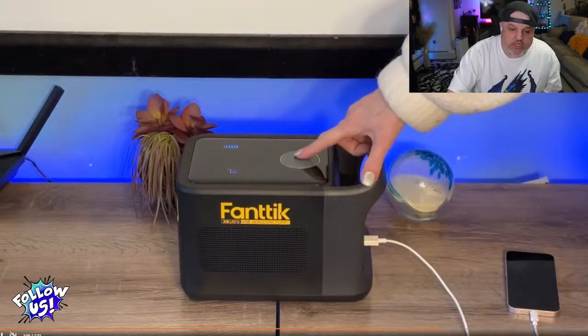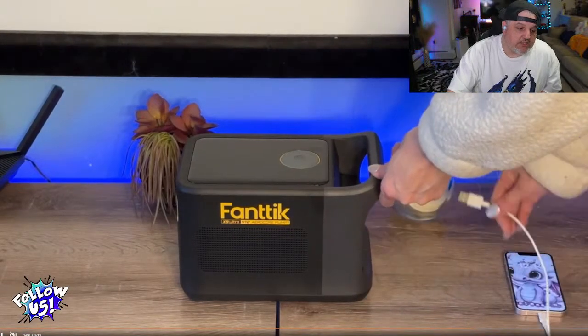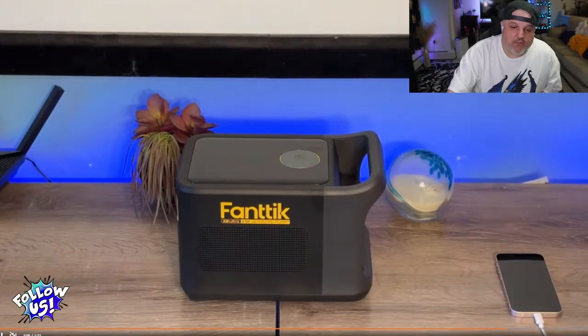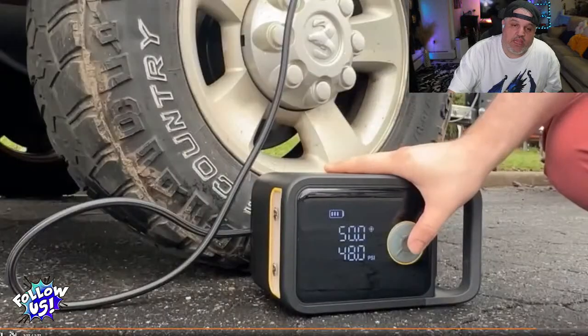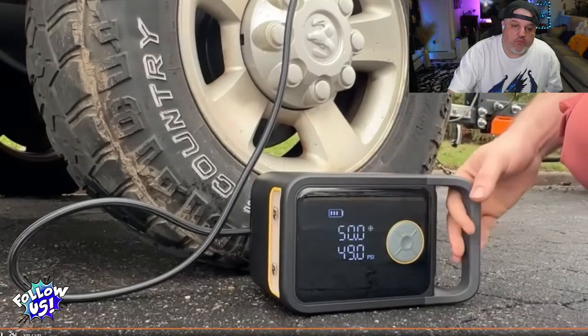It's actually quite nice. A nice large digital display is going to show you the battery limit. It's also going to allow you to go through the actual modes. You do have multiple modes. You also have an SOS flashlight, a cold light, and a warm light on the side. Four modes, of course: car mode, truck mode, motorcycle mode, and basketball mode. So it does know how to do that.